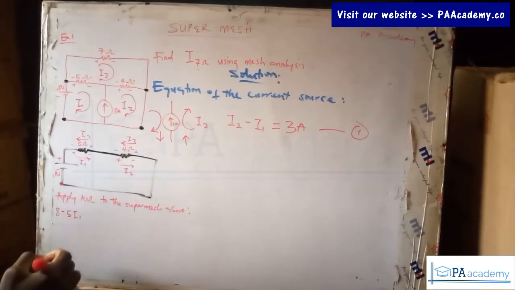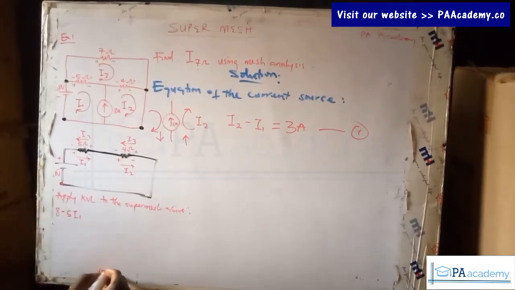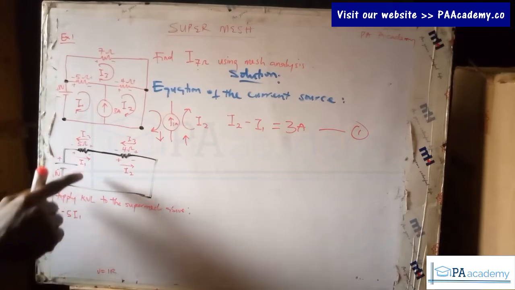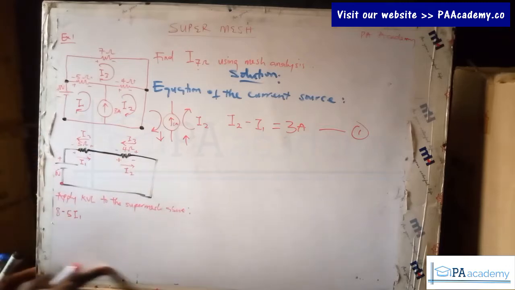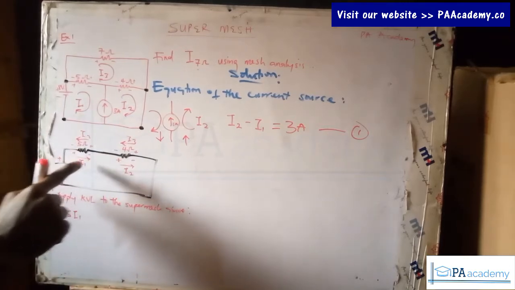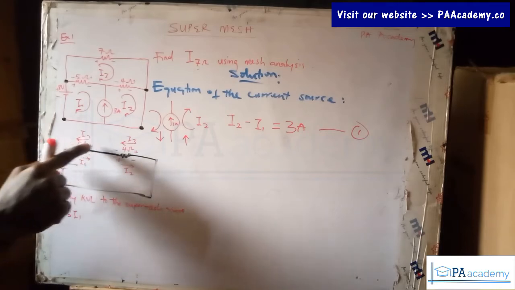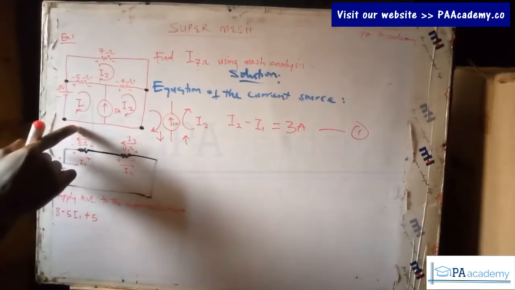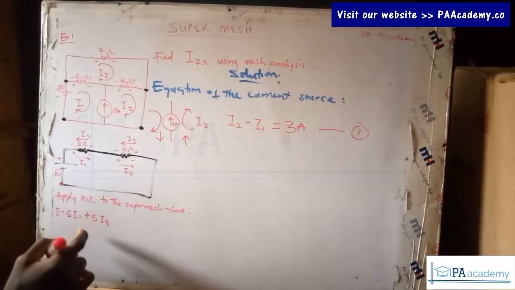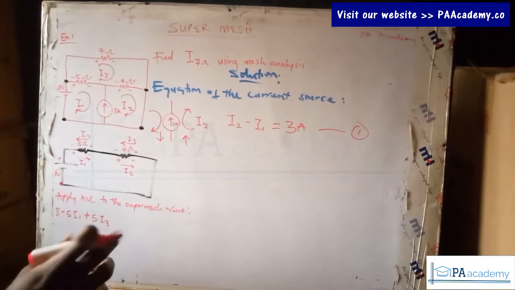So minus 5 I1. Now what I've just done is, from V equals IR, I've multiplied the current, which is I1, with the resistance, which is 5 ohms. So that is it here. Now for the current I3 that is flowing through it, the polarity is from negative to positive, that's going to be plus 5 I3. So what I've just done here, if you have watched the video on mesh analysis, I want to believe this is very clear, but I'm trying to break it down so that I can carry everyone that's watching this video along.